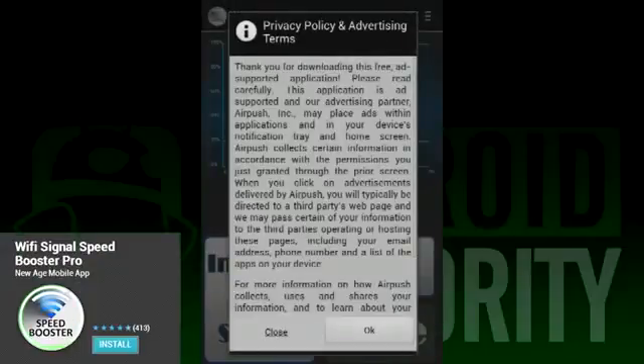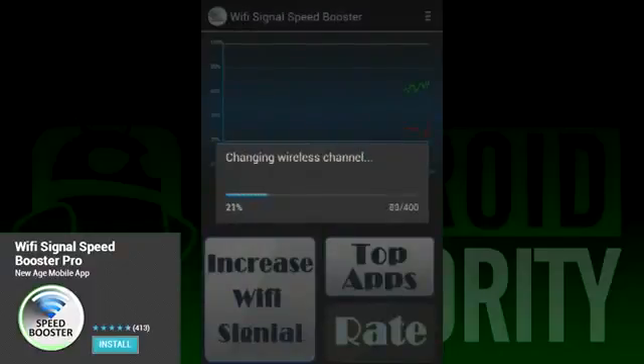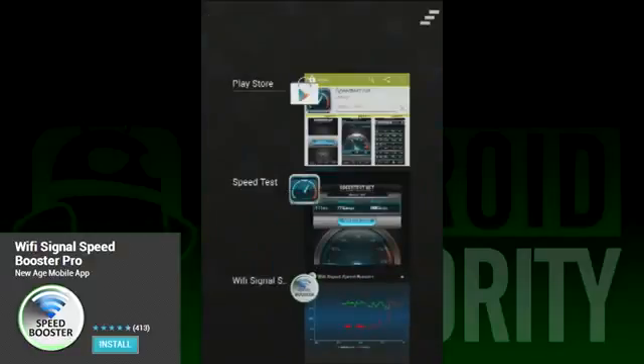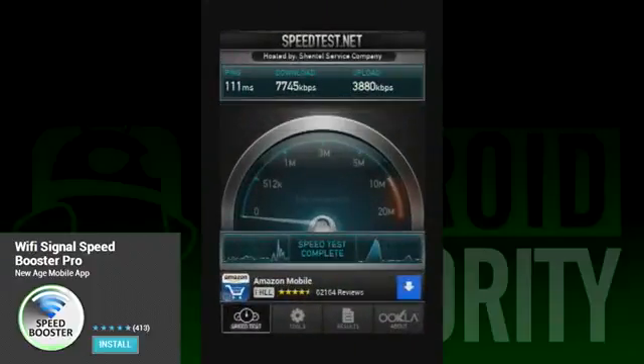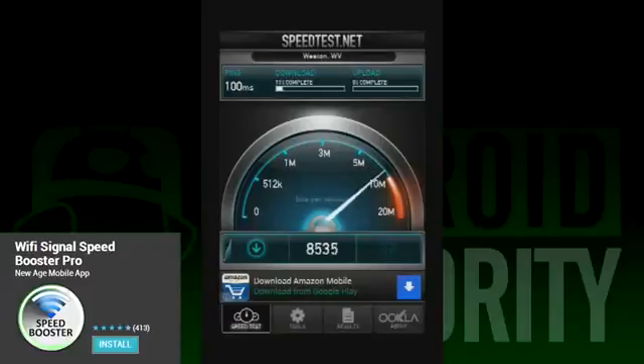The main theme of this app list is that you have to do very little to see results, and Wi-Fi Signal Speed Booster fits that perfectly. This app looks at your Wi-Fi speed in real time and then shows you its potential. You then click the button to fix your Wi-Fi and it should get a little better. Because this one was so ridiculously simple and claims significant speed boosts, we gave this one a speed test. In our first result, it went from 7Mbps download to 15Mbps download, or more than double the speed.